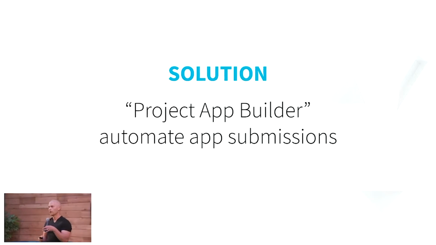The solution that we came up with, we called it Project App Builder because it's always fun to come up with some code name for what you do, right? And the goal was to automate as much of that process as possible. So we're like, we'll get some smart engineers to go work on this. We'll go automate it. This is back in the early days of the App Store, right? So like 2010 is early days. And so we put a bunch of smart people on it.